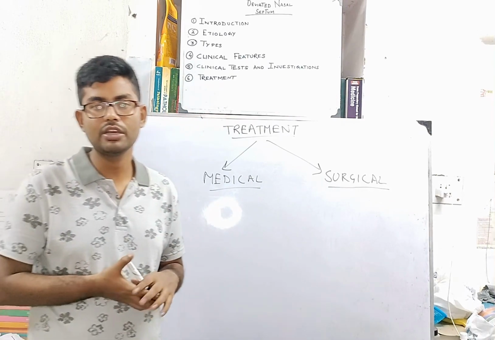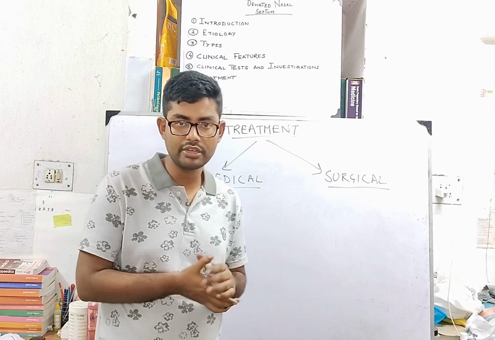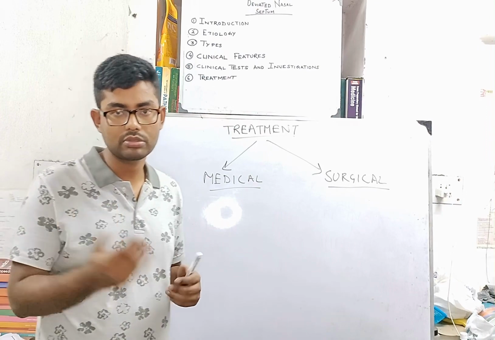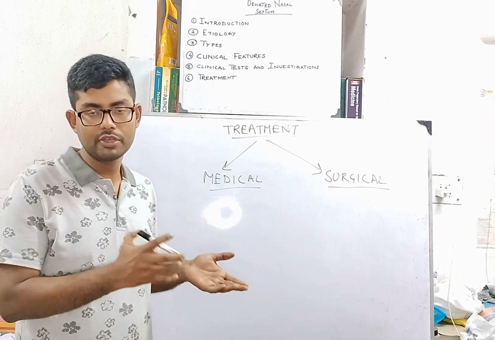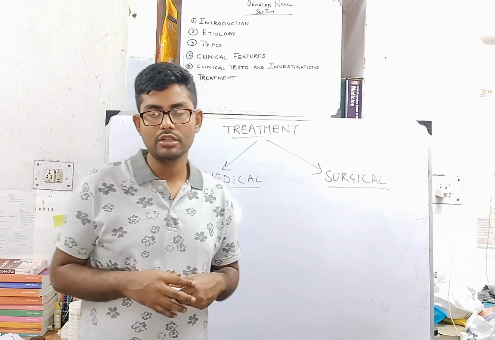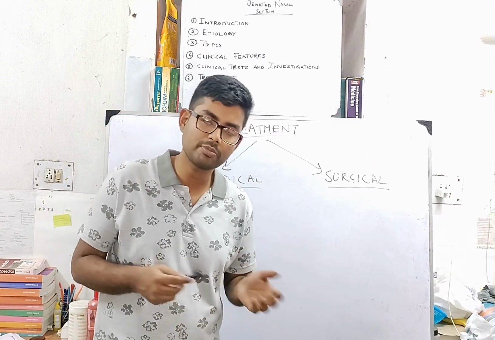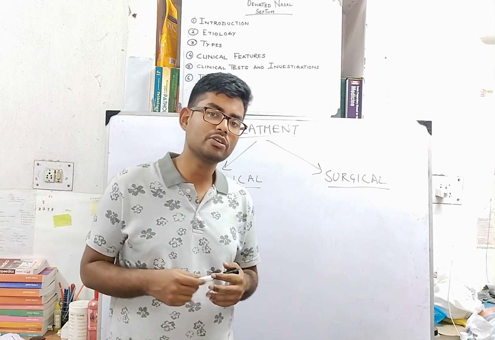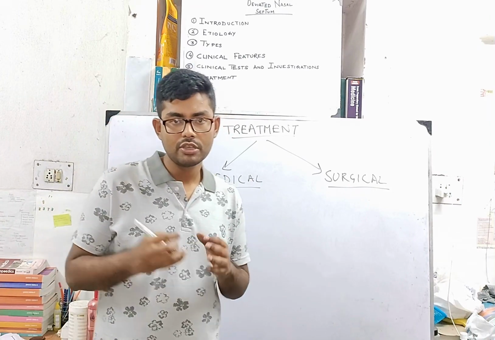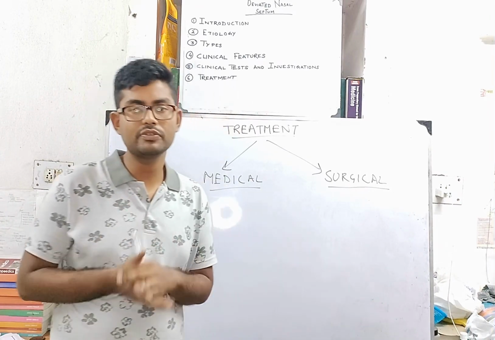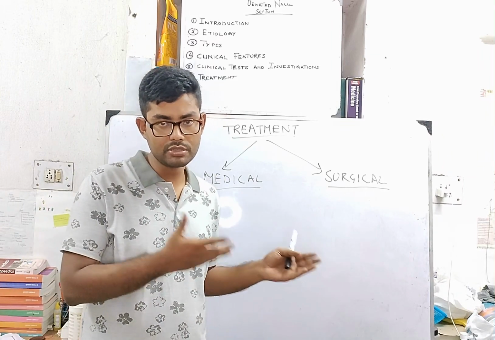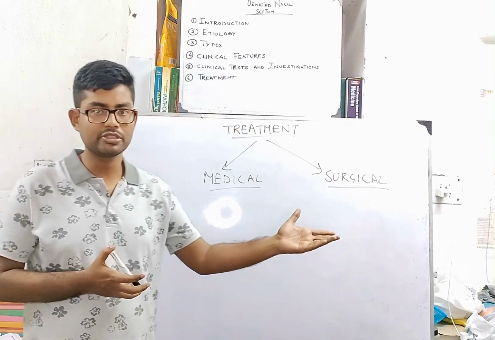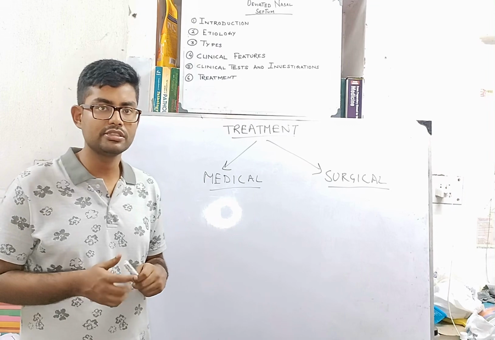compensatory hypertrophy of the inferior turbinate on the other side and congestion of the mucosa may be treated conservatively. If the patient has adequate reduction of symptoms after proper medical therapy, we might not need to go for surgical treatment. That is why this part is very controversial, but the important thing to note here is when there is a discrepancy between the size of the deviated nasal septum and the symptoms that are occurring, there is a higher chance that the patient has a different pathology, like chronic rhinosinusitis or allergic rhinitis.